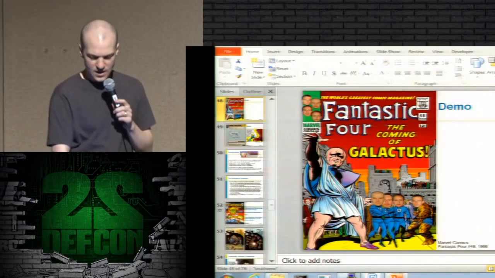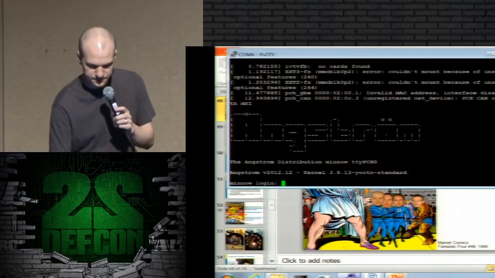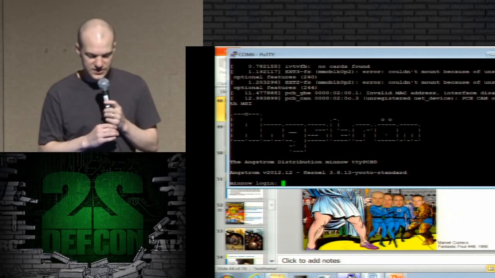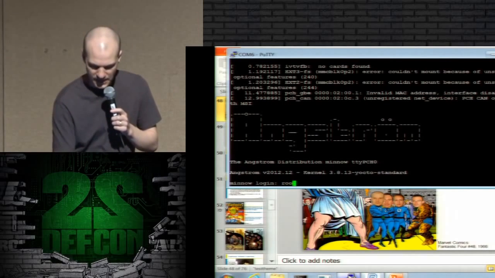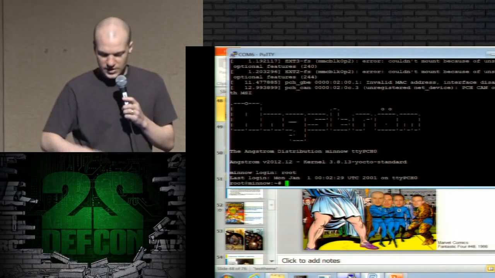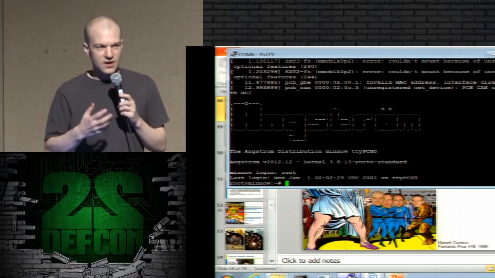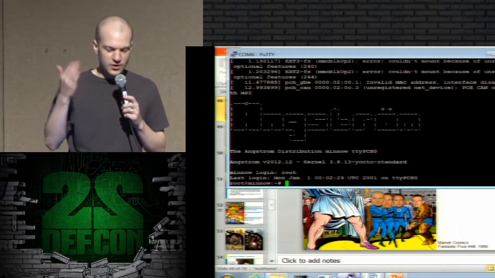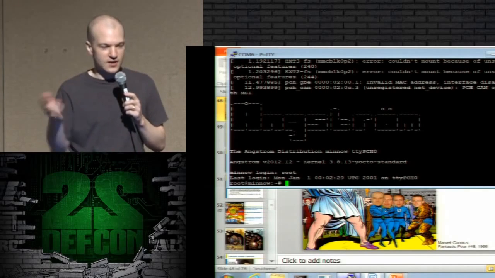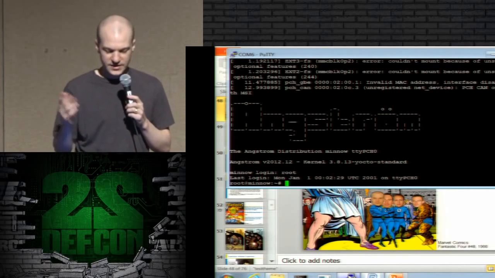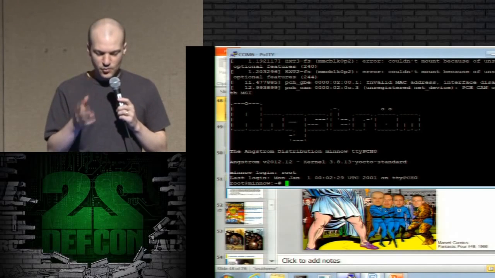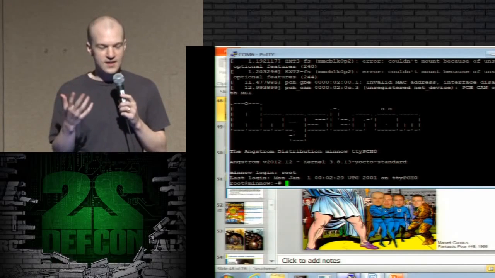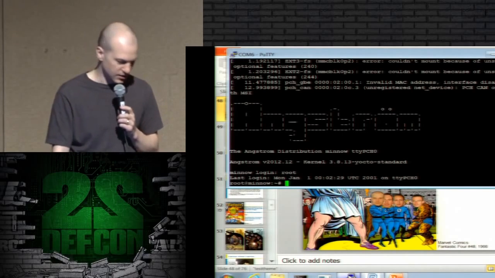But all right, so in this case, you can see here we booted into Angstrom Linux. That's the Linux that happens to come with the Minnow board. And so to sort of prove that the Watcher is sitting here waiting and watching in the background, I'm going to manually invoke an SMI, a system management interrupt. We could have it running continuously, always in the background. We just ran out of time for doing demos. Like I said, it's an afterthought. But we're going to manually invoke an SMI, and we'll prove that there's someone hidden in the background who's actually executing code.